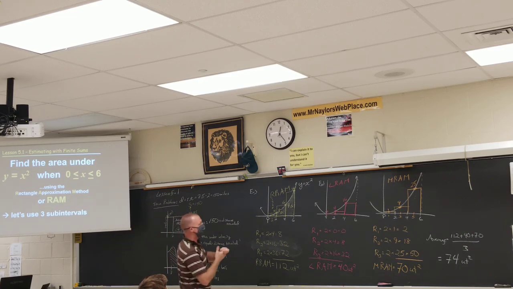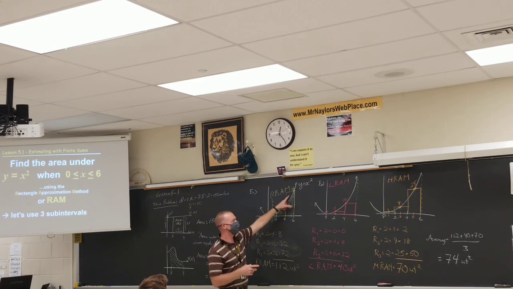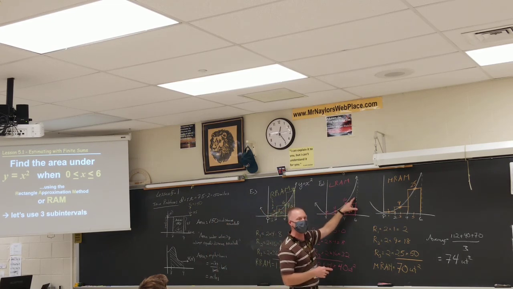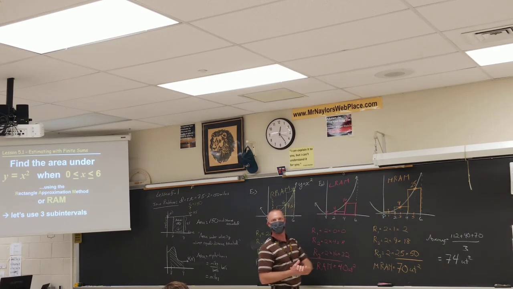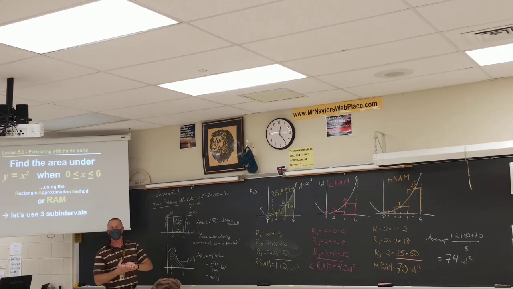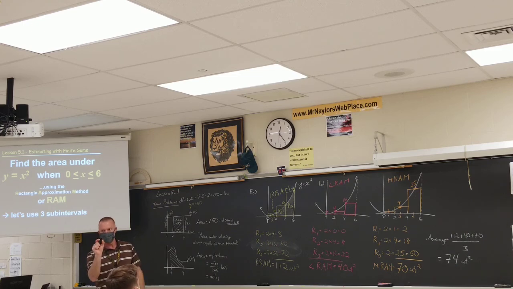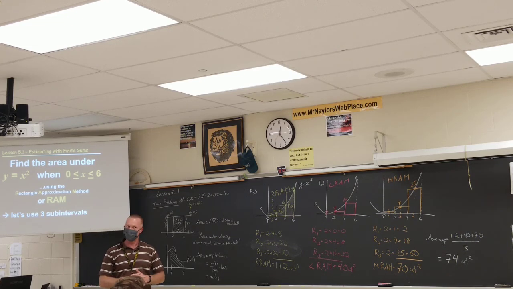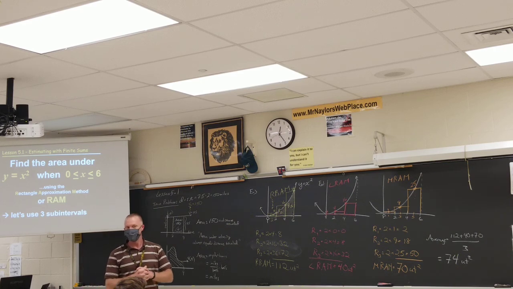You should have been looking at each one of these rectangles and kind of saying, they're really boxy. I get all this extra space, all this unaccounted for space. It's kind of balanced space, but it's still boxy. But what if you were less boxy? What if you had smaller rectangles? What if you had a smaller subinterval? Obviously a smaller subinterval is going to make more rectangles. If you have more rectangles, won't they fit in there a little bit better? Well, the answer is definitely yes.